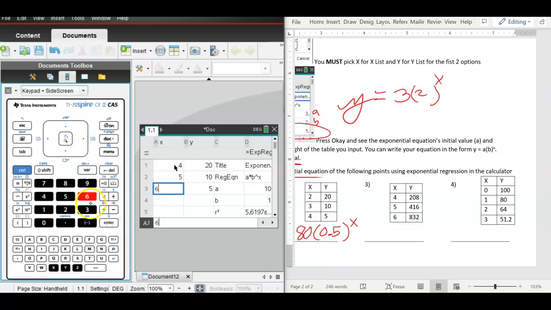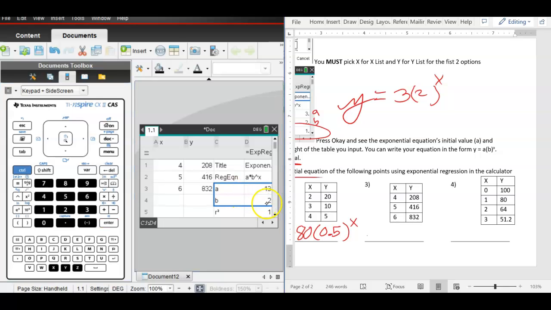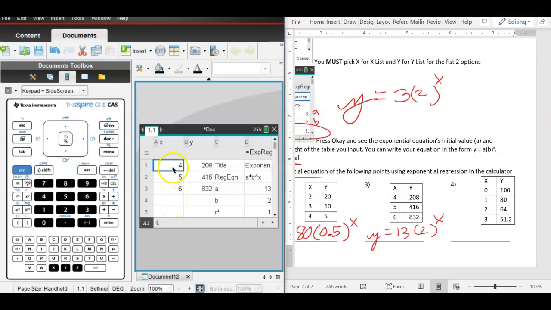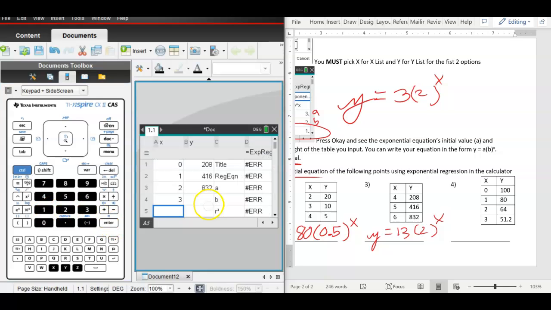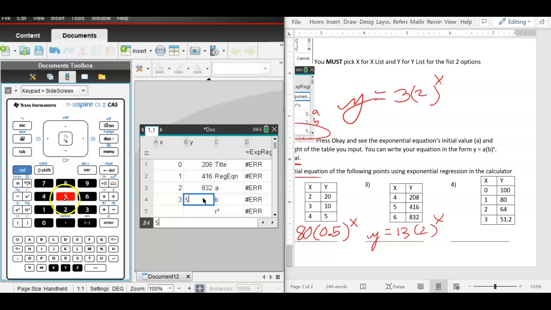Let's see if I can just edit this. It's nice, okay. All right, so number 3, I got 13 and 2 for my A and my B. So y equals 13 parentheses 2 to the power of x. Give me a little error there.